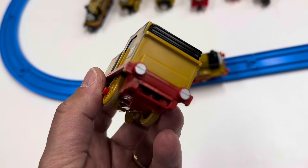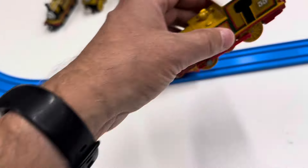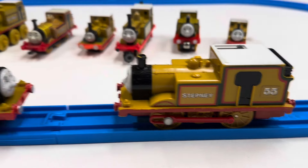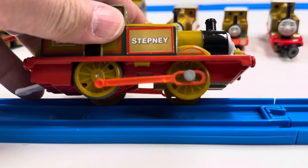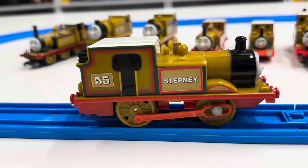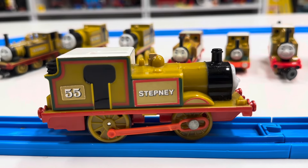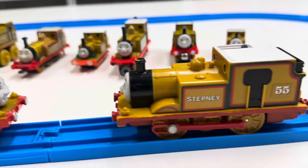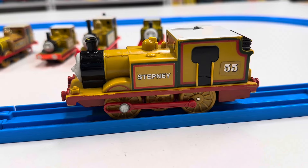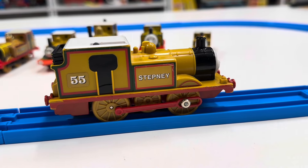I probably couldn't use the same couplers — I've got a whole bunch of extra ones somewhere here in the basement. That's pretty good. Tomy Stepney and my Mattel, not Tomy Stepney, always missing the wheels. I had some comments in the last video where people knew it was Mattel and that it was missing the wheels. That one has the wheels — it's Tomy, and it's missing a coupler. It's got a replacement rod right there that somebody grafted on.